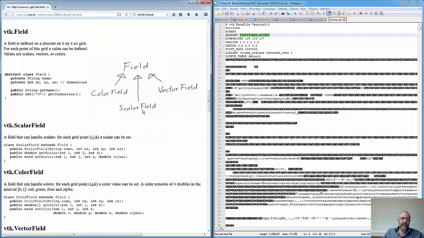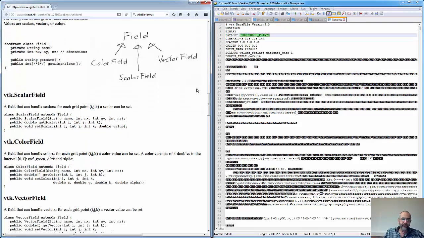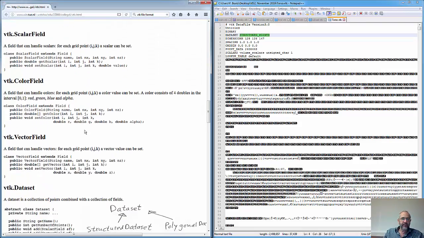The difference is that a scalar means there's only one value in the point. Color means there are four values: red, green, blue, and alpha. And a vector means that there are three values for that point, x, y, and z. So here these fields are described. A scalar is only a value, a double. A color is a red, green, blue and alpha value, so 4 values.